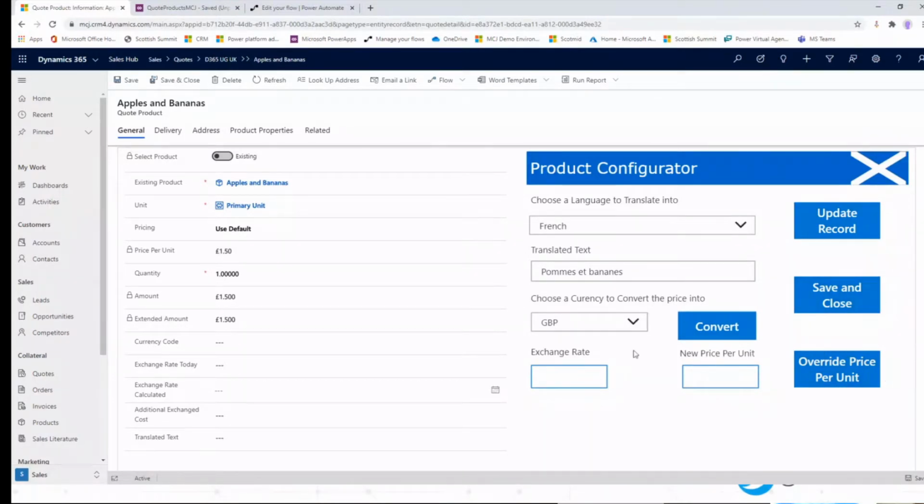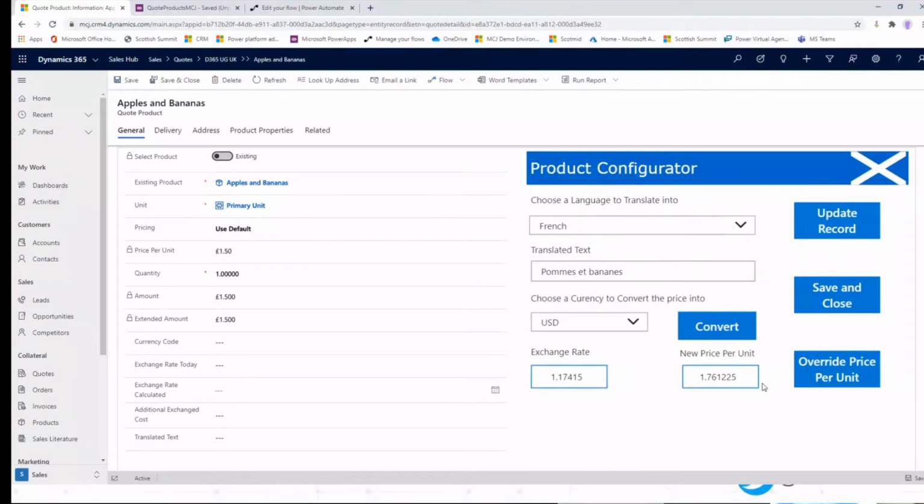So what I can do here is this: everything is based in euros, I think, and we need to convert it to, say, another currency. So I convert our currency from euros to United States dollars and hit the convert button. It's going to go off and bring back the exchange rate of what it is today, and it's going to give me a new price here. So that's one part of it.